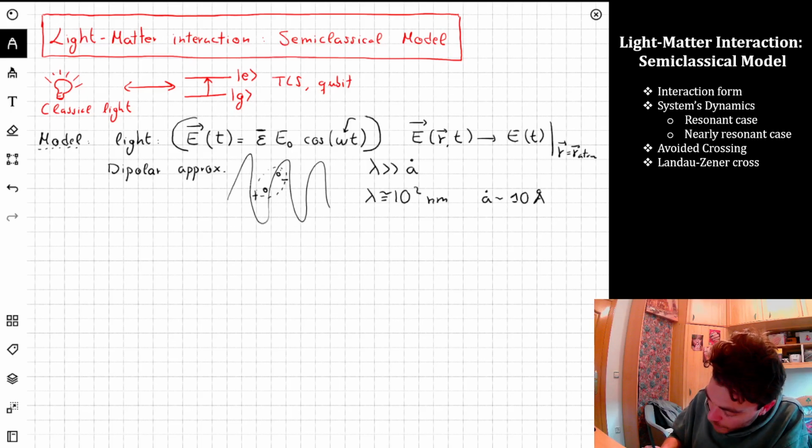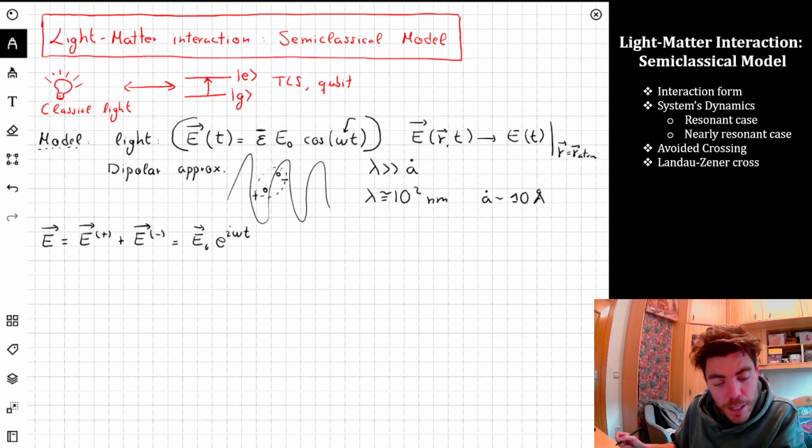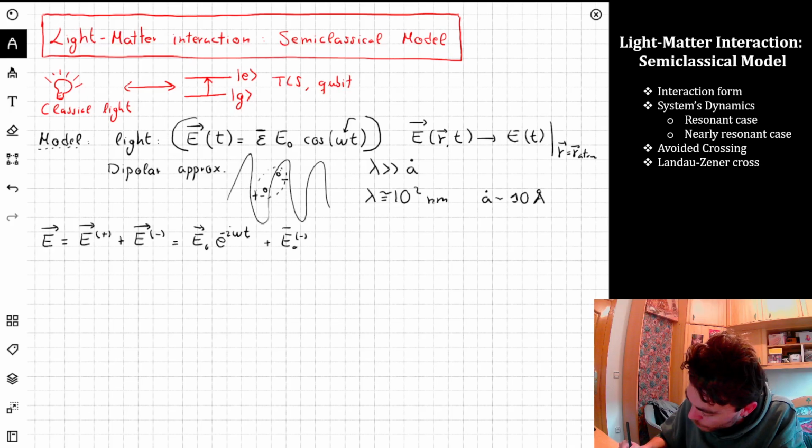So now, mathematically, let's do one thing that is very well known in quantum optics, which is decomposing the electric field that I just wrote into what we call a positive frequency part and a negative frequency part. And these are just defined as some amplitude, that is a vector here, times e to the minus i omega t. Omega again is the frequency of the field. And then another one is E0 minus, I forgot the plus here, times e to the i omega t.